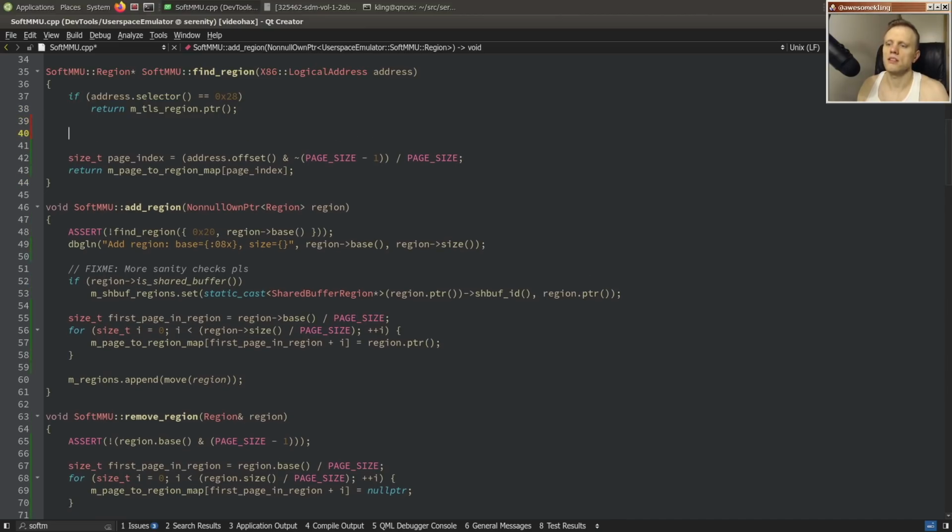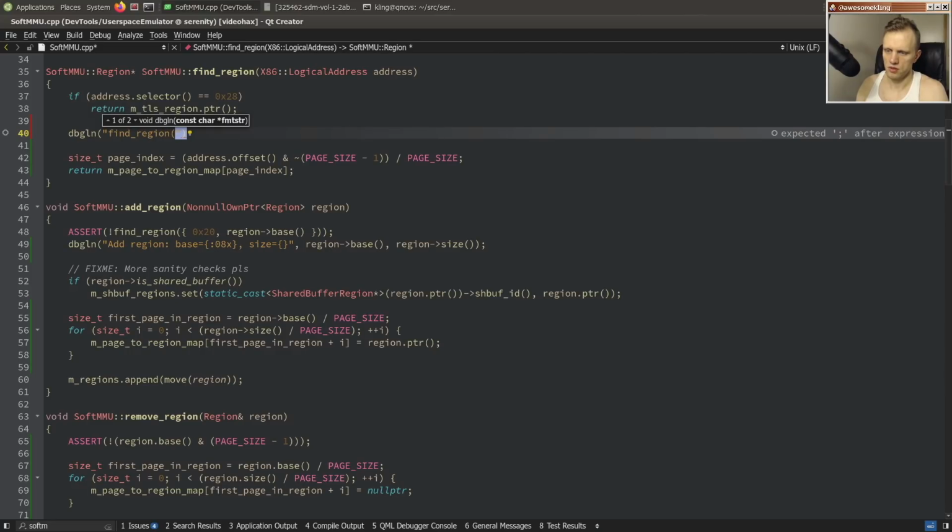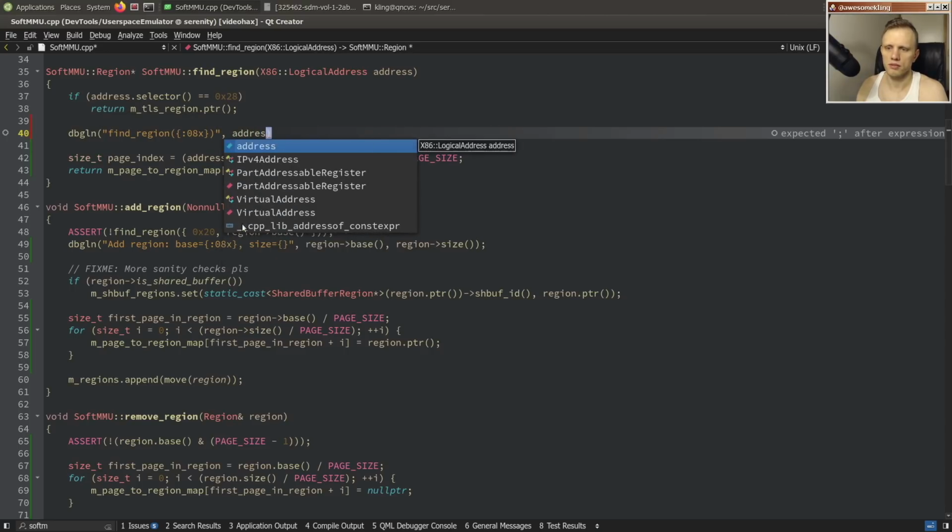And let's see. Let's just print out what we're looking for then.